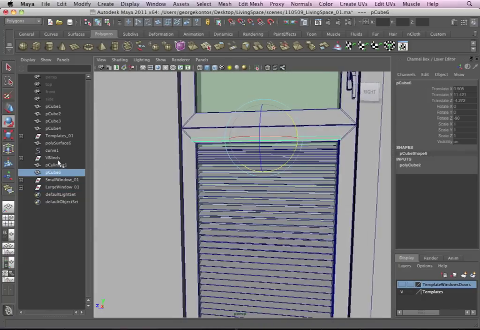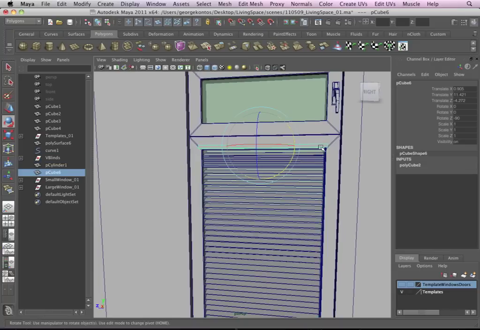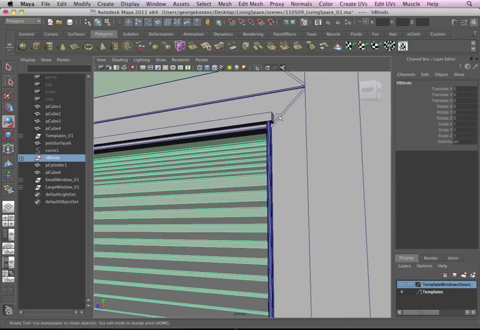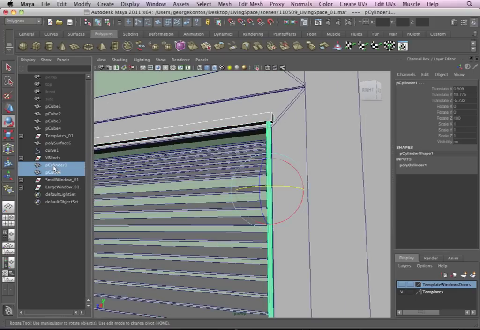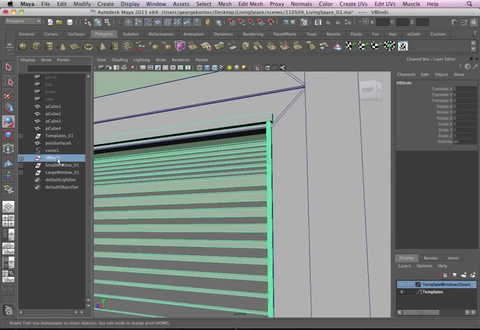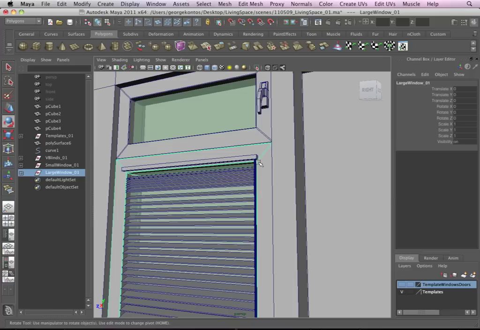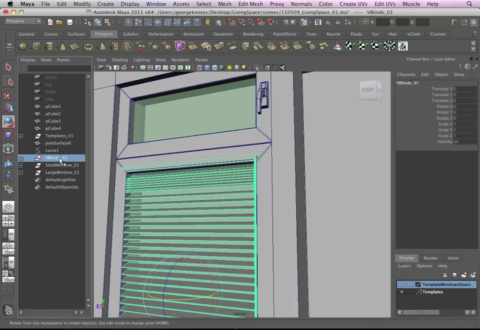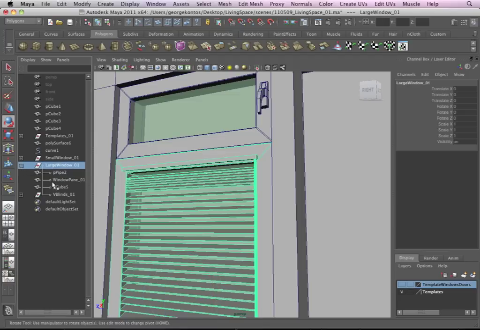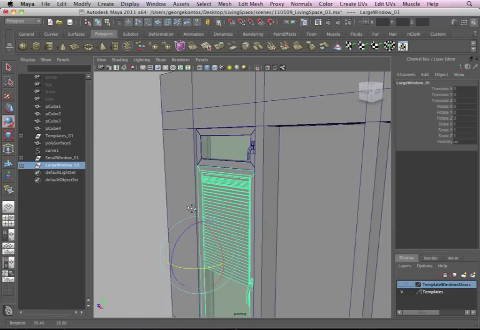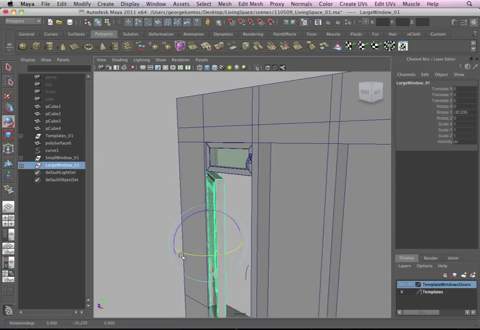So we have the blinds, and we already made a group for the blinds, so we need to include a couple of components that we made after. These two components, we can just drag and drop them into the blinds group, vBlinds 01. So we have the Venetian blinds, small window, large window. The Venetian blinds belong to the large window. So let's take the Venetian blinds group and drop it into the large window. So the large window has its components plus the Venetian blinds. Now if I select the large window and move it and stage it, it's going to be all together.